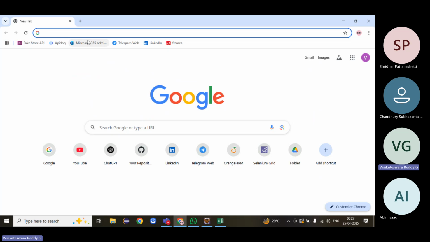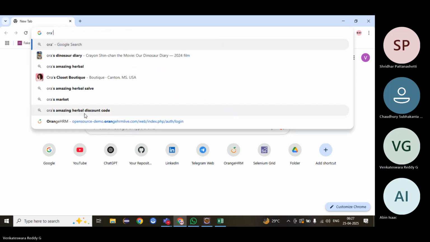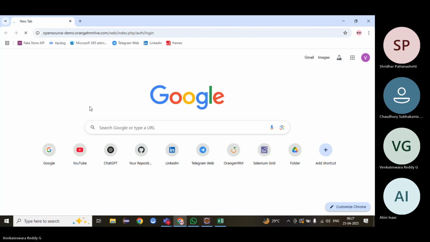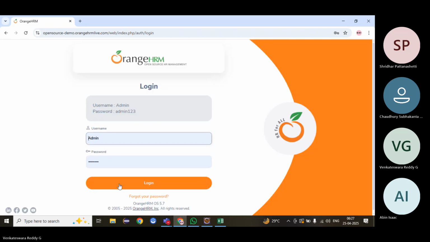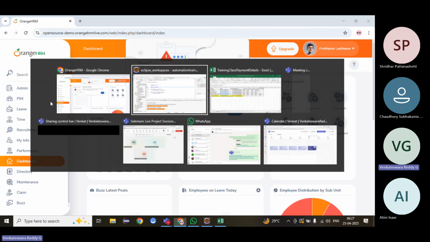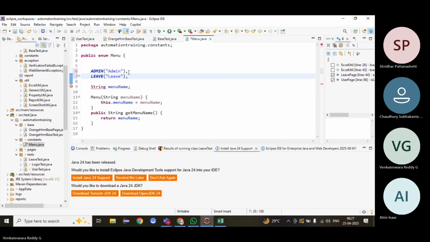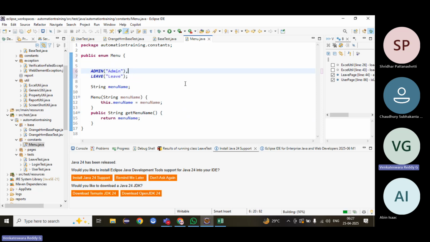If you click on login, these are all: admin, pim, leave, time. We have written leave also. After the next one, leave, comes a semicolon. The last one will end with a semicolon, and the remaining ones are comma separated.